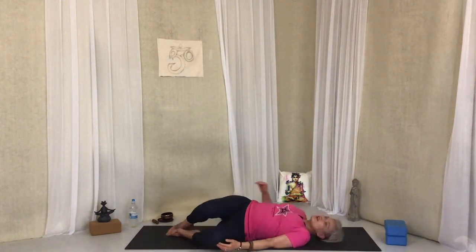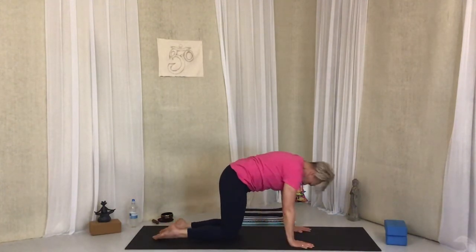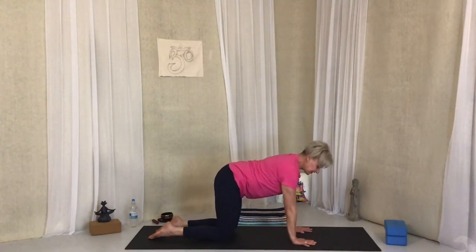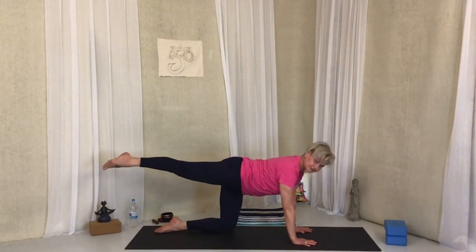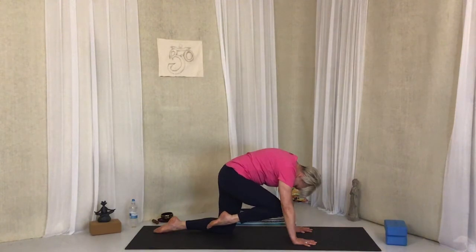Now let's roll over to one side with the knees bent, and then use your hands to push yourself up and take our tabletop. Your hands are shoulder distance apart, wrists underneath the shoulders, knees and feet hip distance apart, abdominals in, spine is neutral. On the inhalation, extend the right leg back. And exhale, rounding the back, knee to nose.